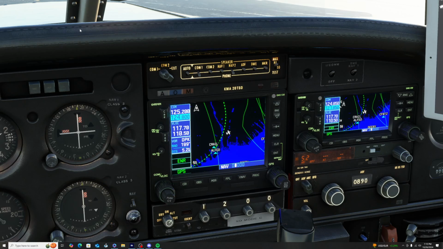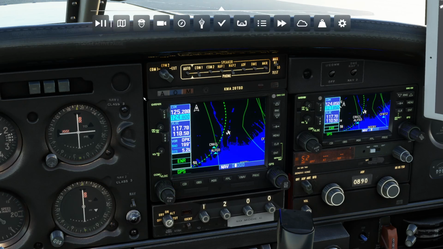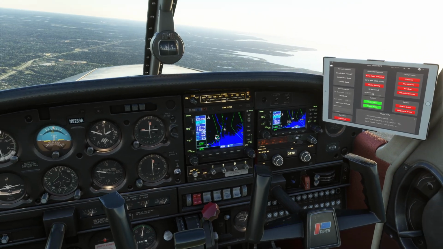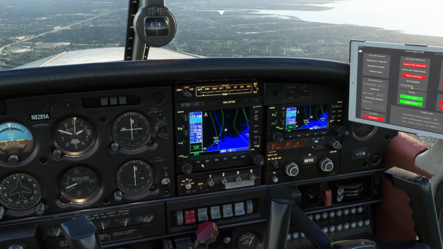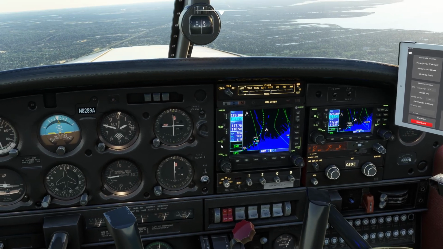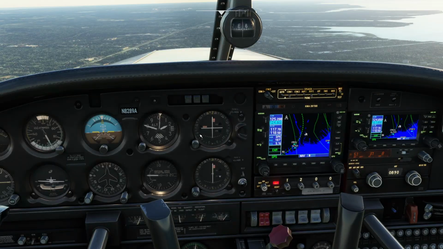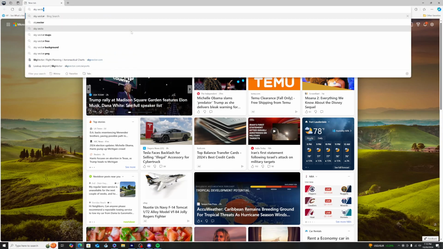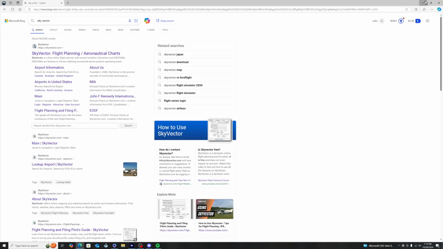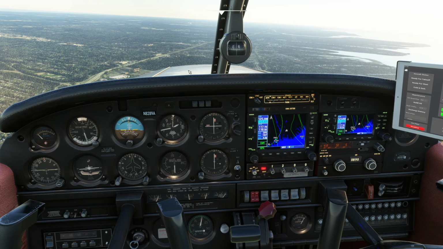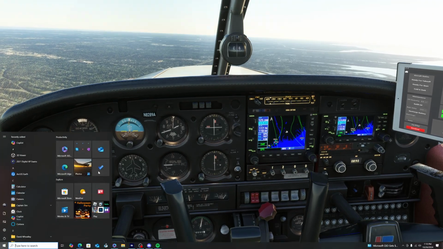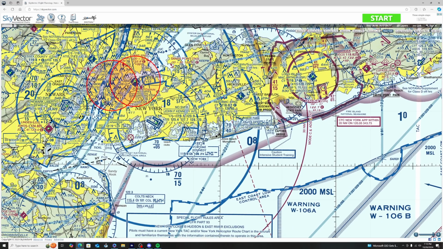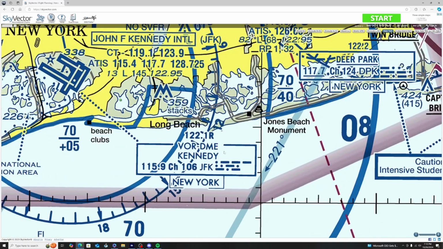So, to conclude this whole lesson, I spent an hour talking about it, I'll show you how to do this stuff very quickly. So, say I want to tune in, let's do JFK VOR. Let's go back to Sky Vector. Let me just take a look at my airplane. I think I'm heading towards the ground. There we go.